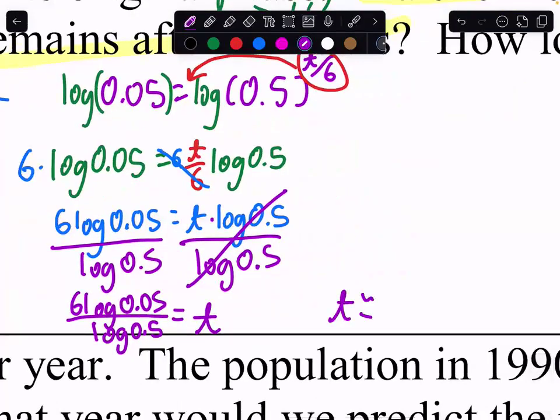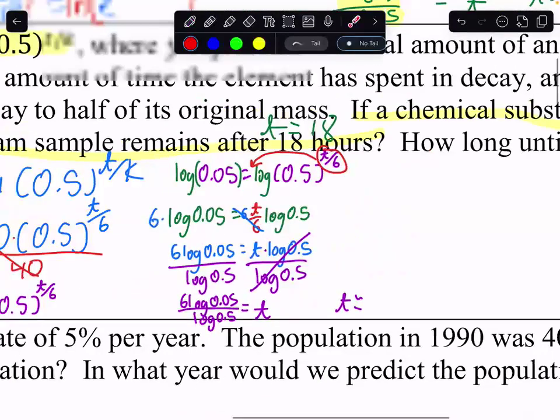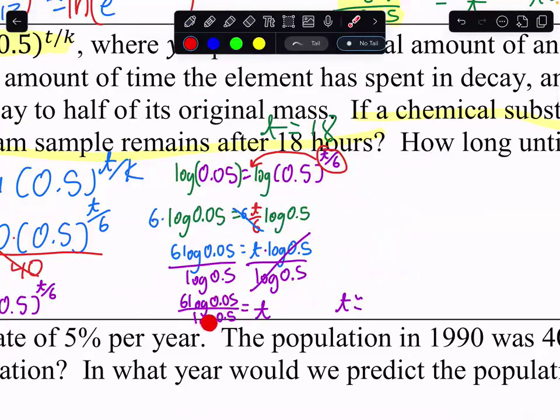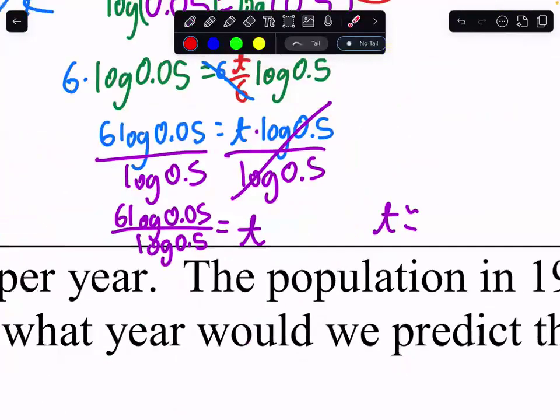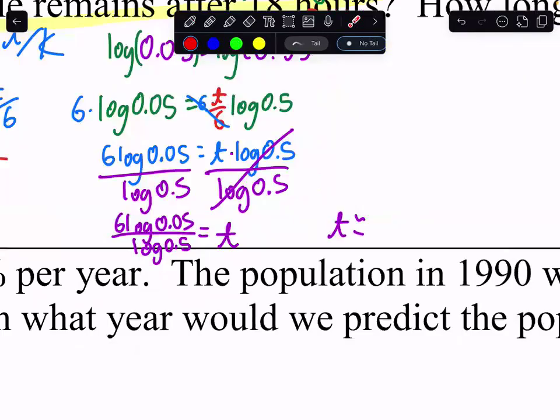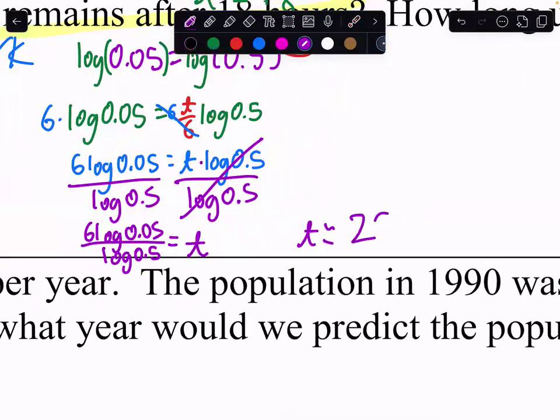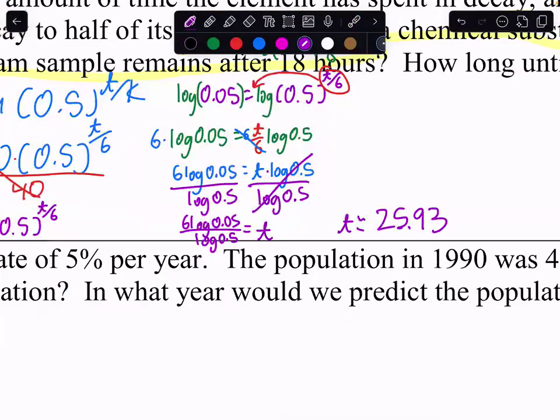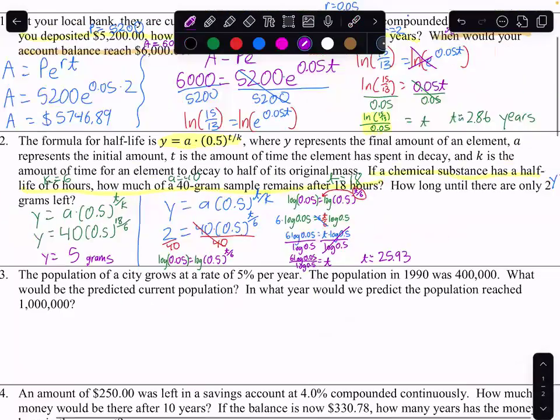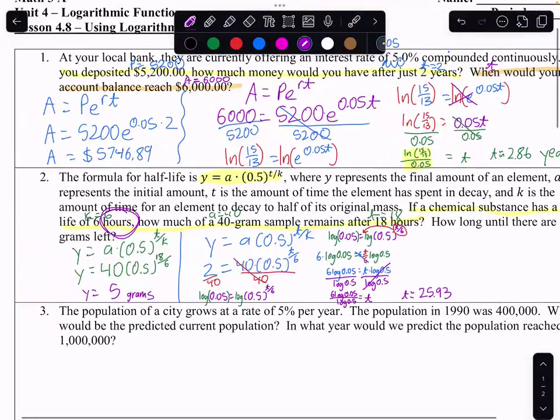Okay, now this answer, while exact, is not that useful to us, right? I don't know how much this is. So let's go ahead and turn it to a decimal. Okay, so again, using our calculators, let's type this in and let's do a decimal to the nearest hundredth. So keep 2 decimal places. Okay, so your answer should round to 25.93. And the units, this is a time. So the units of time in this problem are hours.